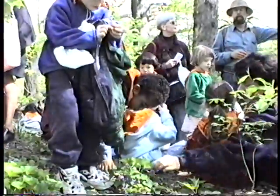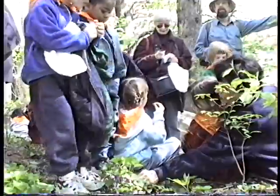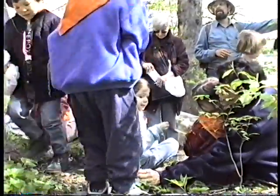I'm still on my back, so I can't bend down. You can pick the purple flowers and look, go to the bottom. You follow the stem down with your fingers. Then you get a nice good one.